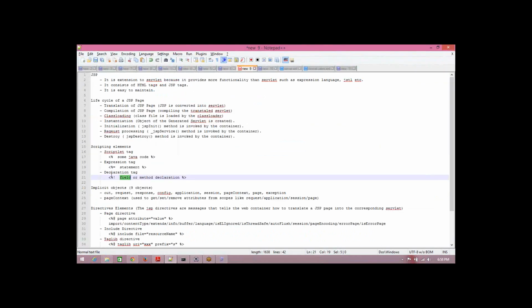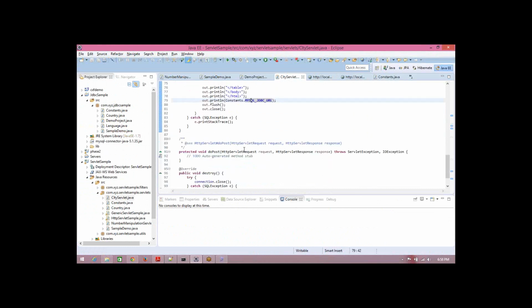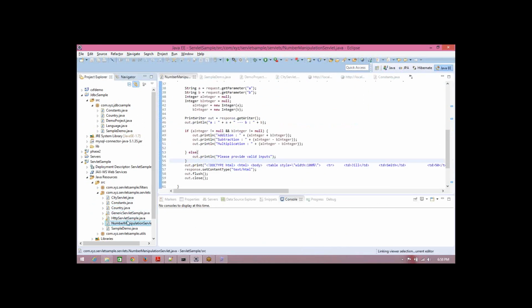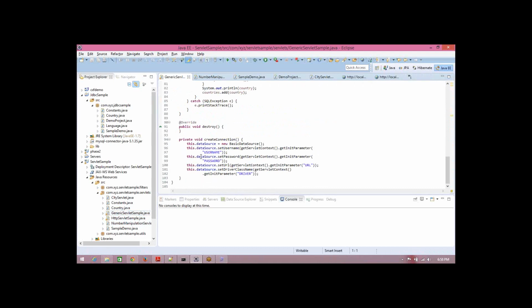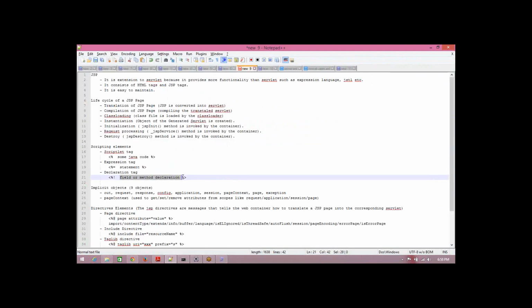You can make use of the declaration tag. Suppose I have written a create connection method; I can write this method here. It's just like following some coding standards, that's it. So we have the scriptlet tag as well as the declaration tag.